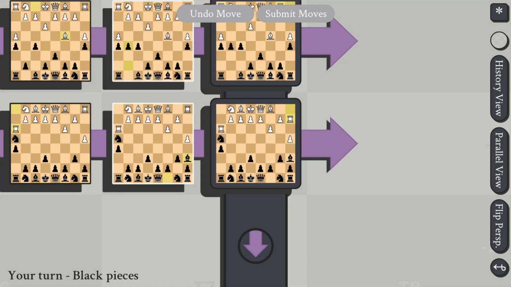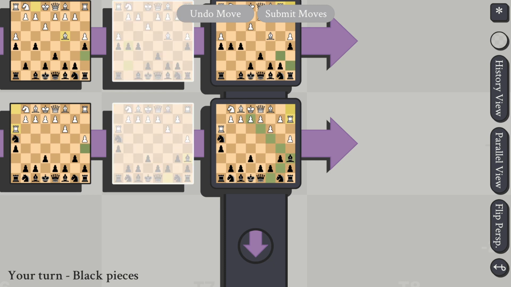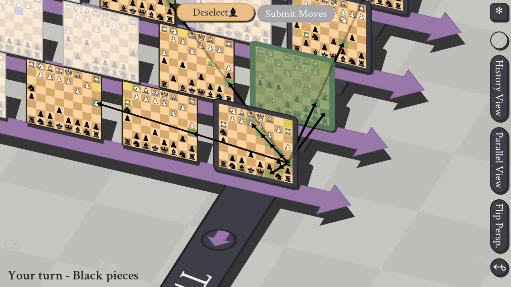The next piece that we'll be looking at is the bishop. The bishop can move an equal number of spaces in exactly 2 axes. On a traditional board, this means that it could move 1 space to the left and 1 space up, 2 spaces to the left and 2 spaces up, etc. However, because of the additional axes provided in 5D chess, this gets somewhat more complicated. We select this and go to the stack view.